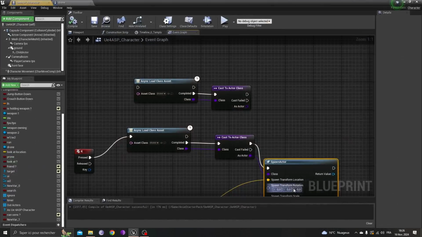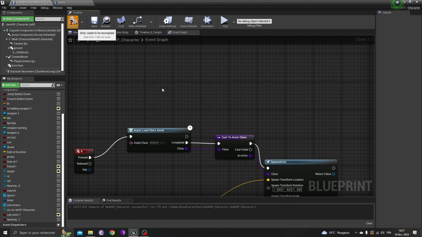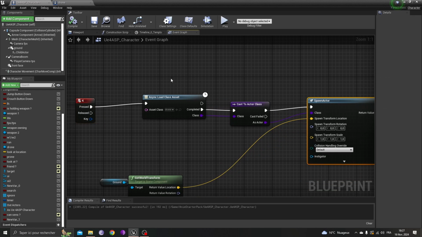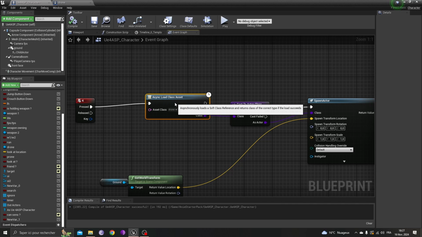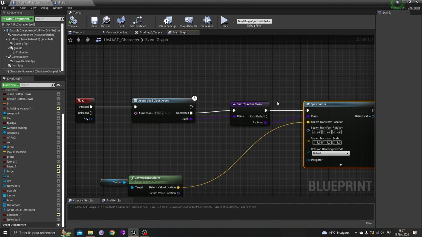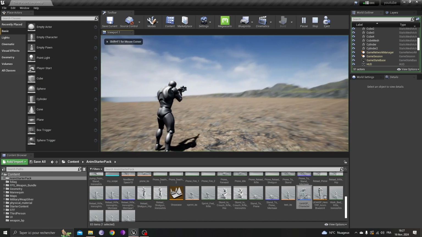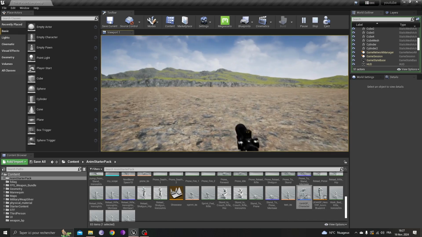This is because guys, the soft reference is a slow operation. You can see here we have the clock icon. The Async Load Class Asset is a slow operation. So all the elements that you are using permanently in your game, for example, in my case, my weapon, you can see this is an FPS, so I need to have my weapon always loaded.